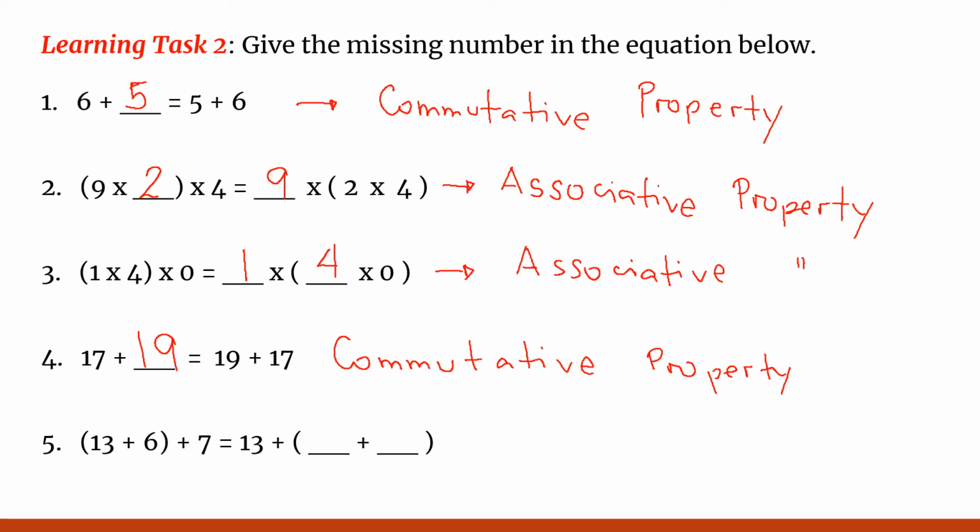Okay? Now, last, problem number 5. 13 plus 6 or quantity 13 plus 6, then nakahiwalay plus 7. So, kompleto yung left-hand side dito sa problem number 5. Therefore, pagdating sa right-hand side using numbers 13, 6, and 7, ang unang blank natin ay 6 at ang pangalawang blank naman natin ay 7. At dahil involved ang groupings, nabago ang groupings, ibig sabihin mga bata, ang ini-apply dito ay associative property. Okay? So, klaro ba ang pagkakaiba ng associative, commutative, distributive, and identity? If yes, very good. Continue lang ninyo.